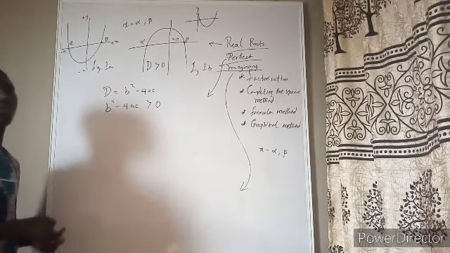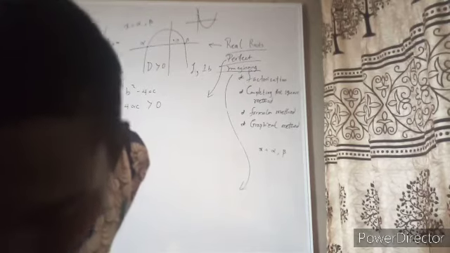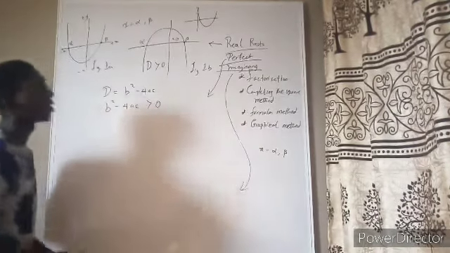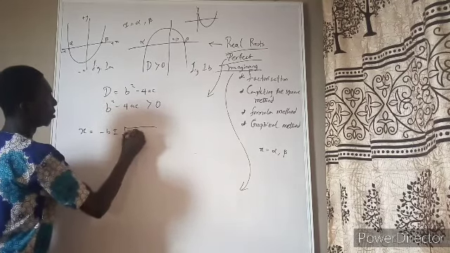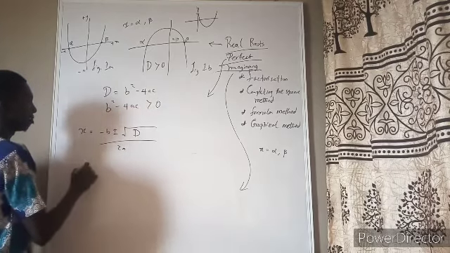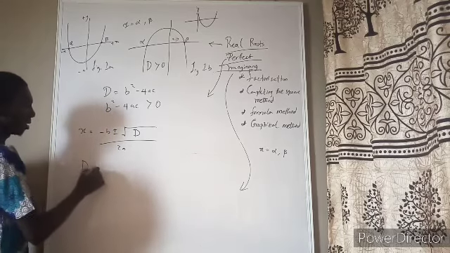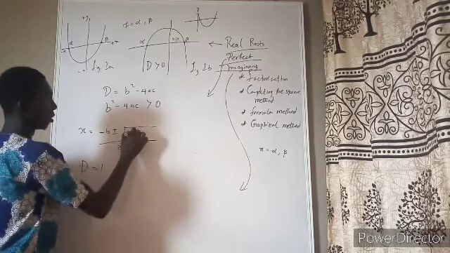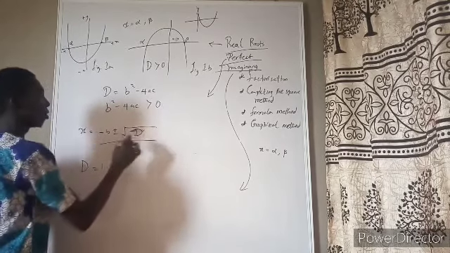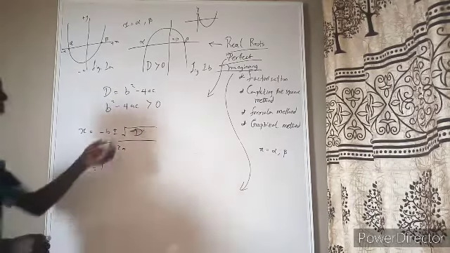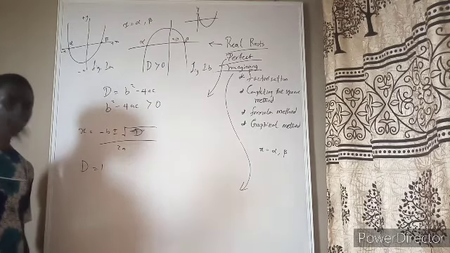Why must it be greater than 0? The major reason is because of your formula. Our formula is x equals minus b plus or minus root of d, over 2a. Let's assume my d must be greater than 0. So if my d is equal to 1, I can have root 1. If d is equal to 2, I can have root 2. It must just be greater than 0, so I can have a definite value. So the root of any positive integer and 0 will always give us a real number. That's the reason.